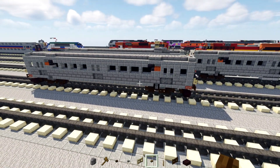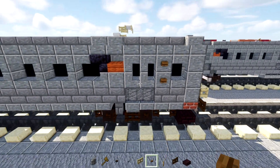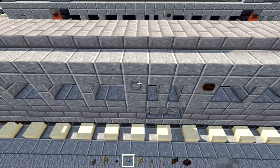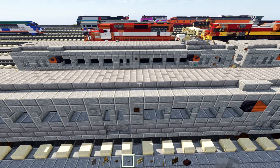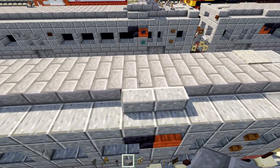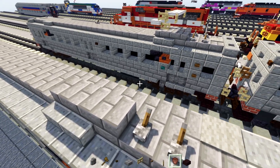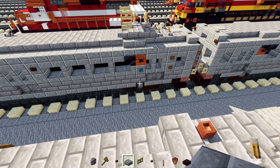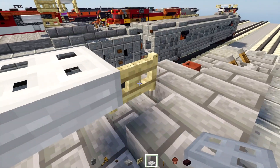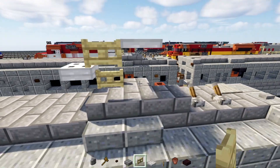Once we have both sides, go to this end in the back and delete this button — add in two Spruce Buttons instead. In the middle, add a Dark Oak Button next to the door, and a Stone Button on the front. On the roof, add Stone Brick Slab adjacent to the stairs, three blocks long, then add two levers facing inside. Add a Flower Pot, Stone Brick Slab, Birch Fence Gate, and Iron Trap Door at the top. Then a Birch Fence Gate, two Iron Trap Doors, and another Birch Fence Gate opened on the side.